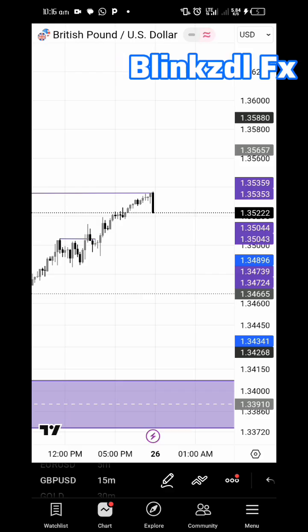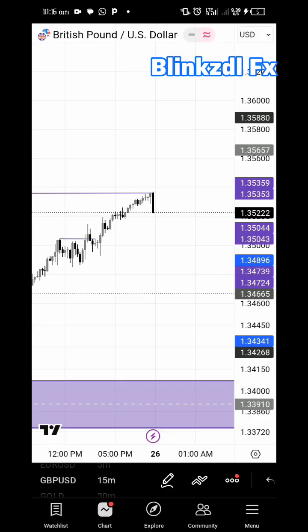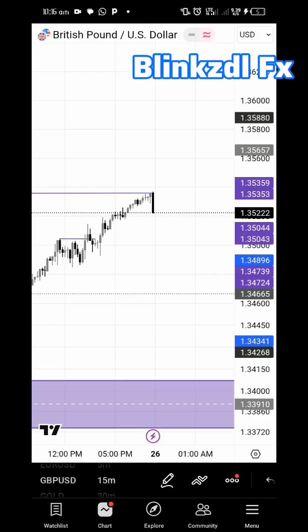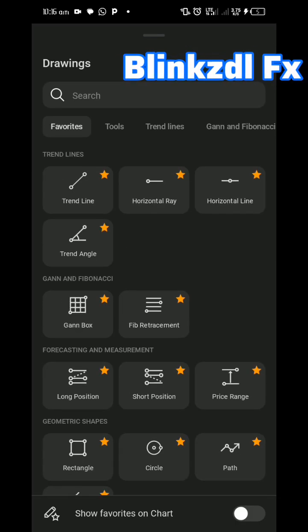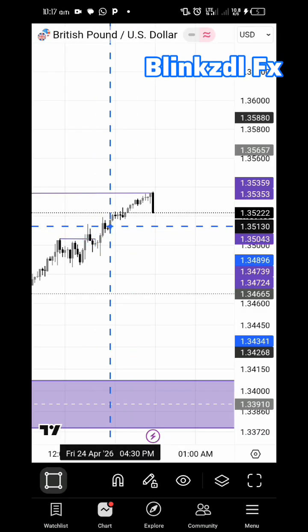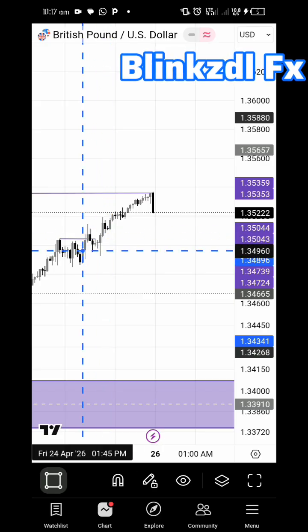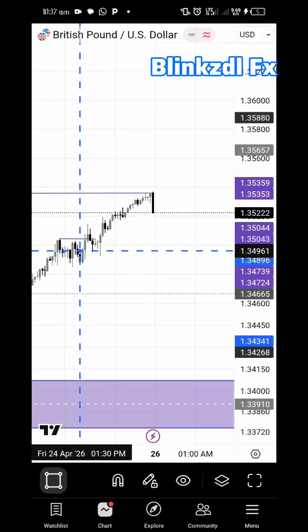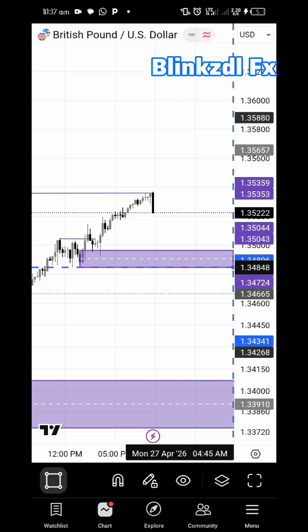So we have another block that has been mitigated. So we also have a kind of other block. There's a way I mark this other block. I just marked the overall. So we have one other block here. This one is not classified as another block because it does not have a pullback, but this one is the main other block that has been mitigated. So I'll still mark it because it's the one that is more clear.